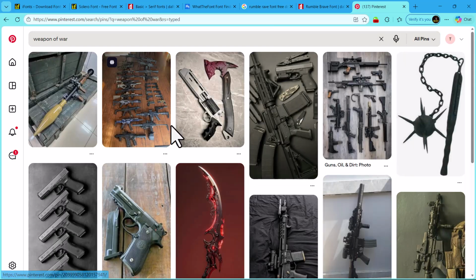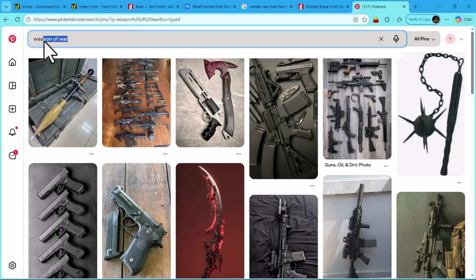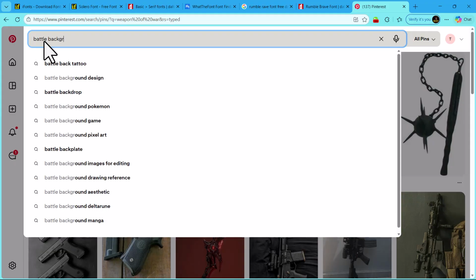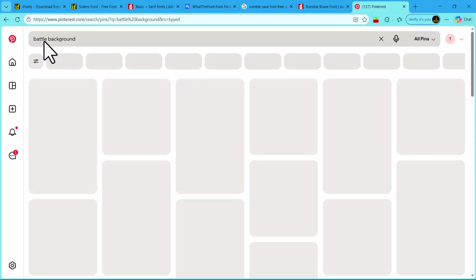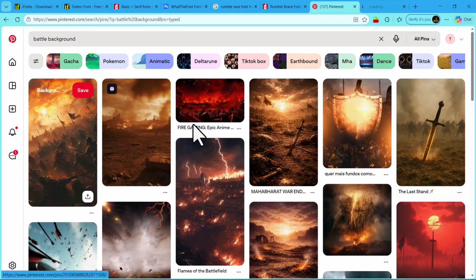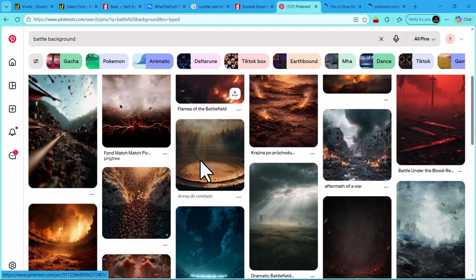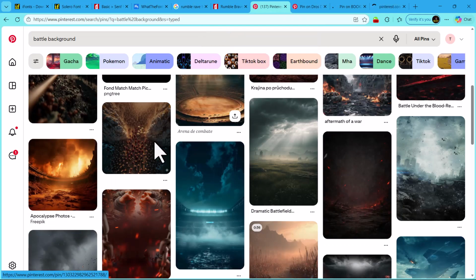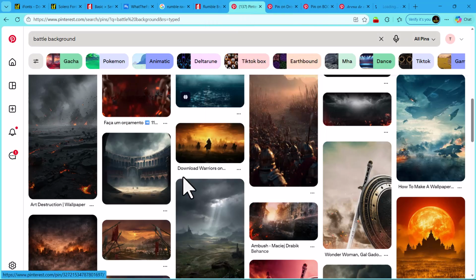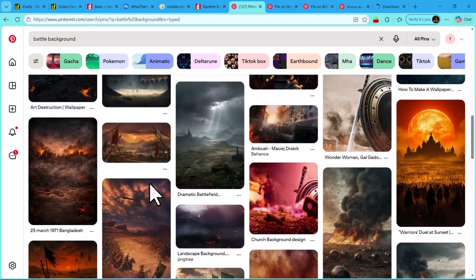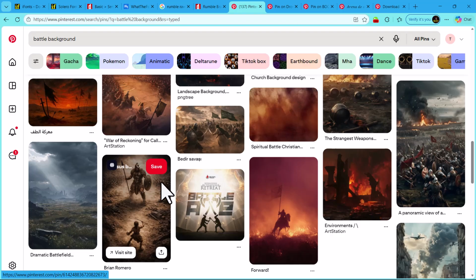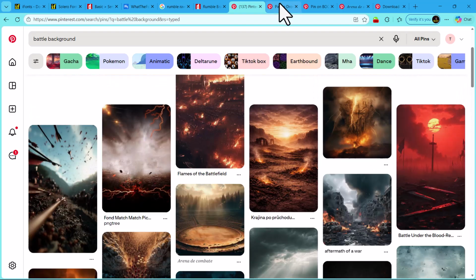Let's say battle background. Yes, let's just move with this. For example, I like this background now. I can open it. I like this. I can open it. The first approach I want us to do is a medieval kind of vibe. I want us to do that medieval kind of shade you get, like all those ancient walls and all like that.